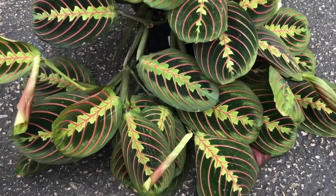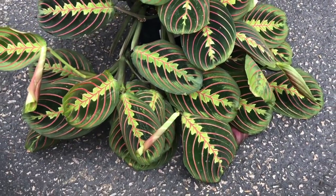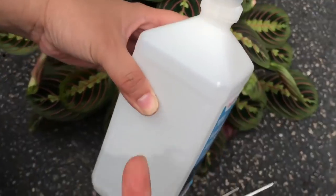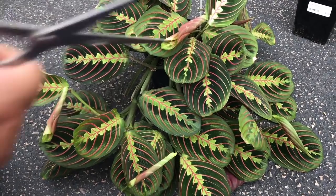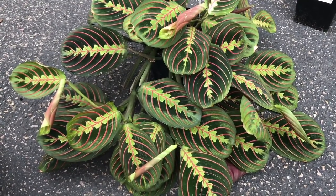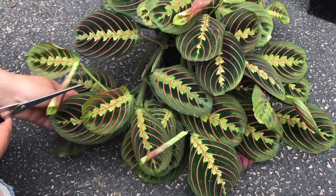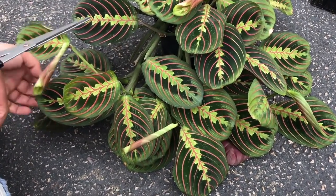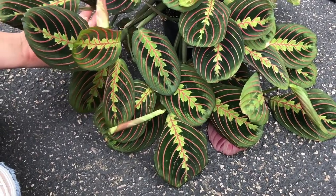I actually repotted it, and I'm going to give my sister a cutting — chop chop chop. I don't actually know where to chop it. I'm holding the camera, so I'm going to sanitize with rubbing alcohol — isopropyl 70%. I didn't do it with your hens and chicks. I use hands and scissors. So, sanitized. I'm going to leave soon, so can you just pop the cutting in water? Yeah, we'll pop it in water.